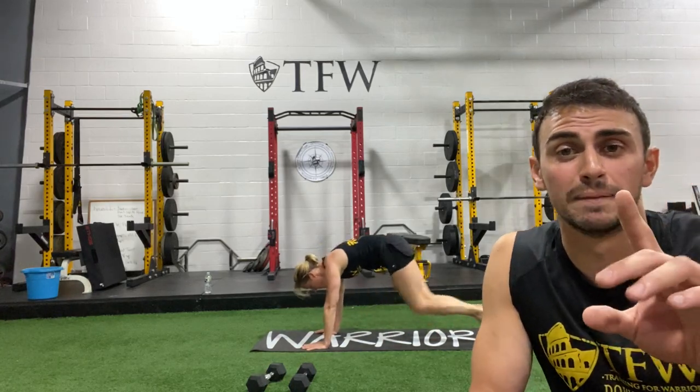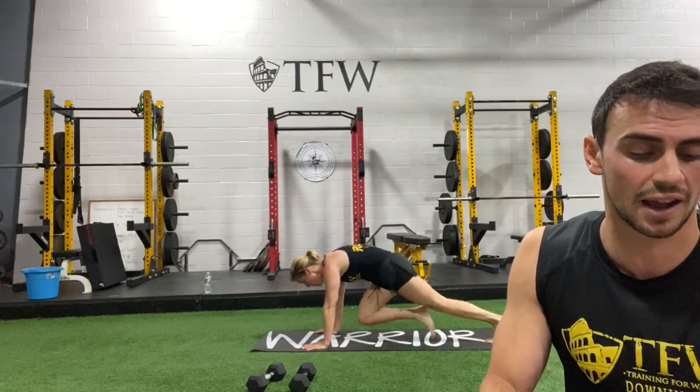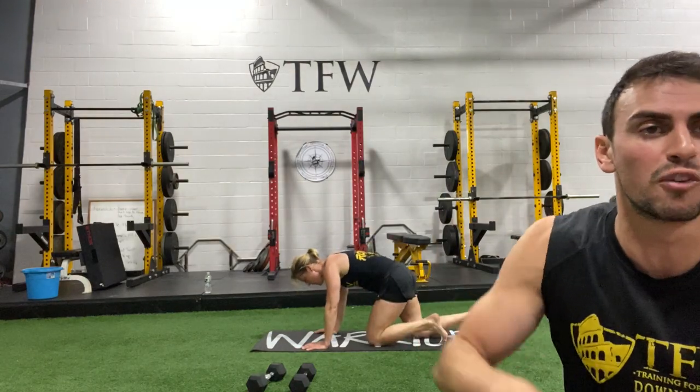Find your pace. Hey, remember, knees are super low to the ground. Shift your weight forward. Get after this. Nice work, guys. Come on, come on. Three seconds. Two, one, flip over, we got twists.